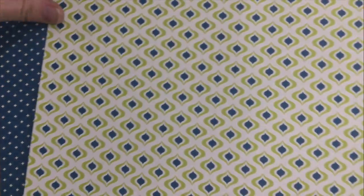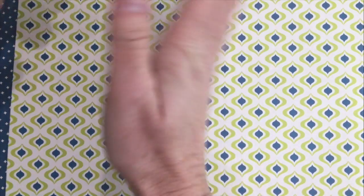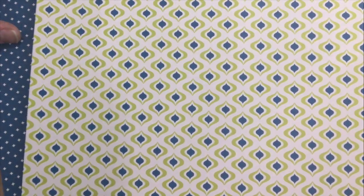And the last paper in this collection, I don't know what this is called, but it's super wavy in the dark blue and in the lime green. By the way, these have real names. I'll put them on the screen. I don't have them all. And again, another version of this little teeny star print. Notice how it mimics that one.